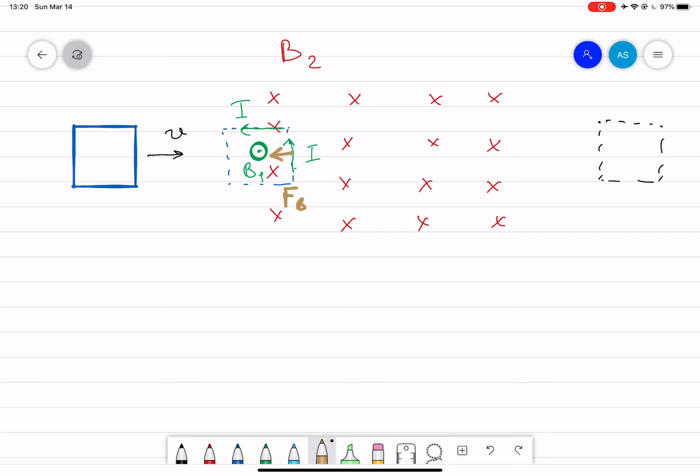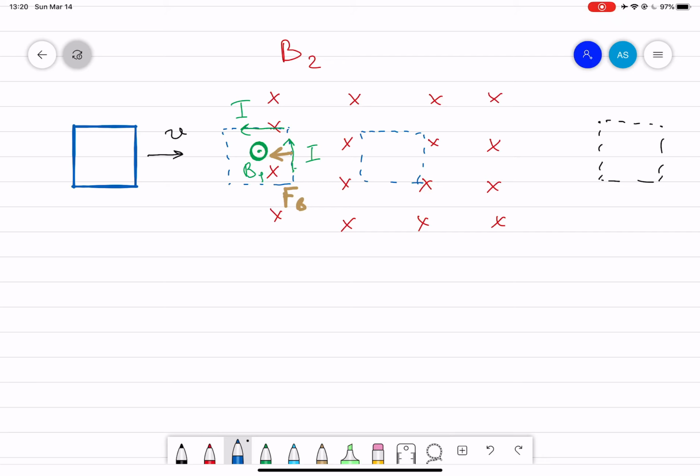So far we understood that the current will flow counterclockwise when it tries to enter the field, and the magnetic force will be to the left, trying to stop the loop entering the magnetic field B2.